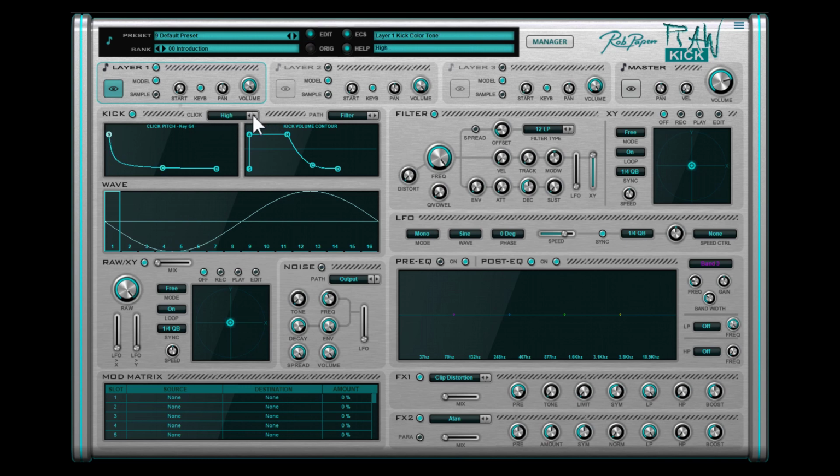Then you have 2 tones, high and low. This is a bit more like the original 909 type. And the high one is simply a bit different in sound. So it's a matter of your own taste what you like to use. Well, this is the glide, the pitch glide down very fast.